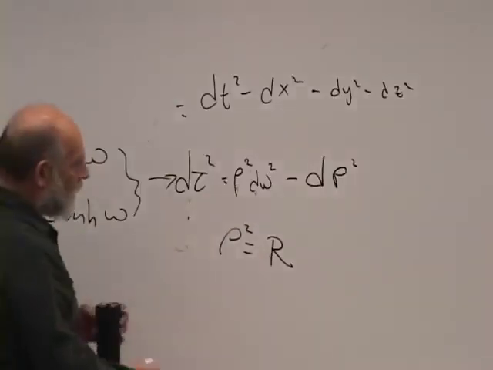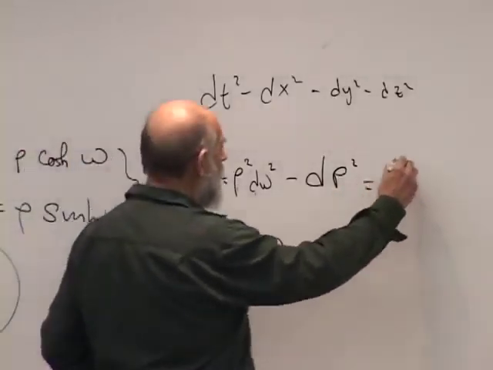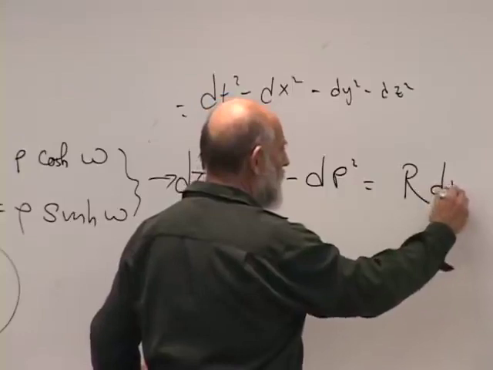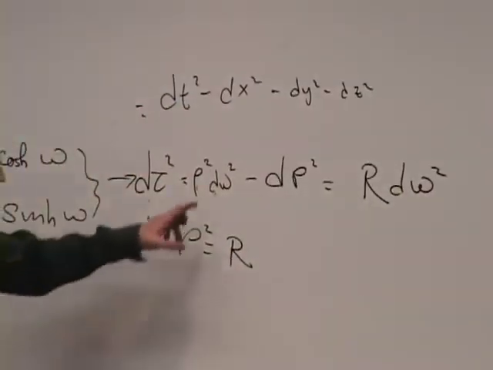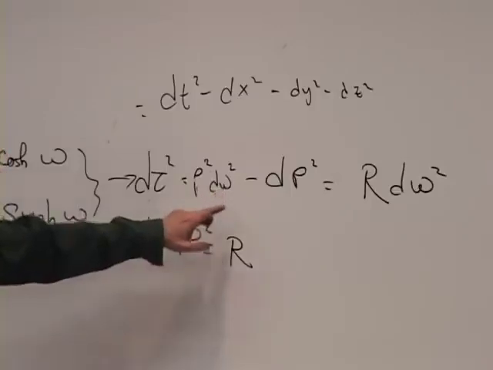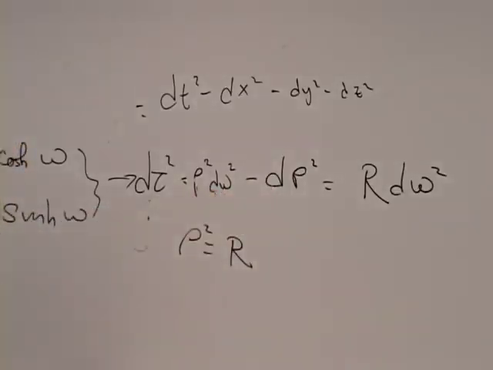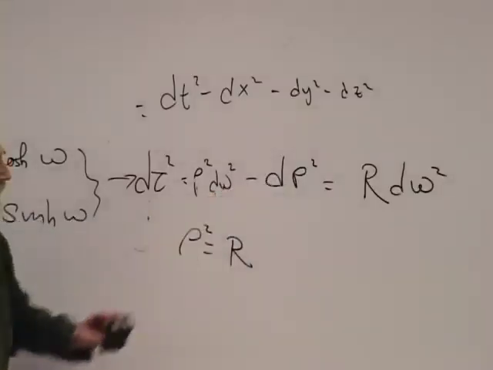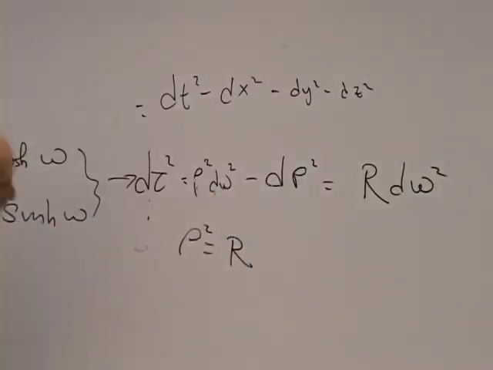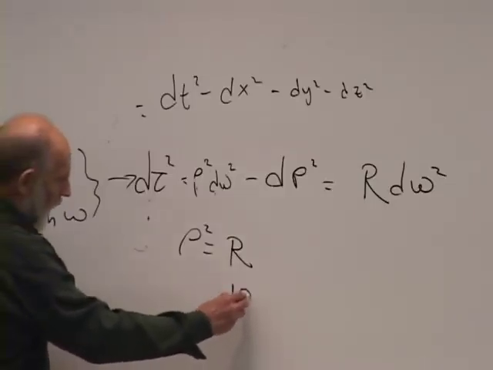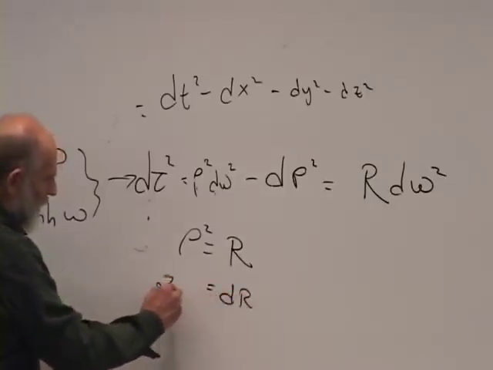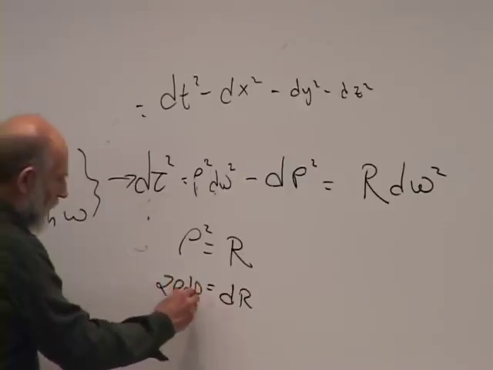Then we have, of course, that this is equal to r d omega squared. That goes to 0 when r goes to 0. That's not surprising. So did rho squared d omega squared. But how about this d rho squared? What is that? Let's calculate that. Let's calculate the relationship between d rho and dr. What is dr, d capital R? D capital R is equal to twice rho d rho, right?